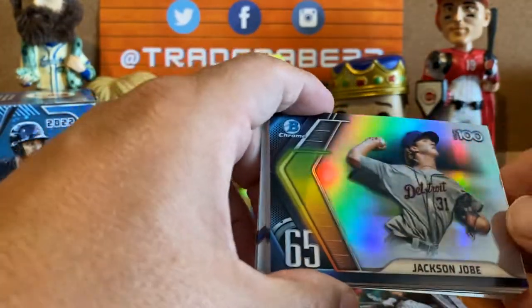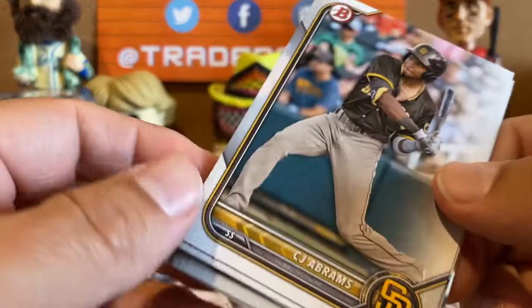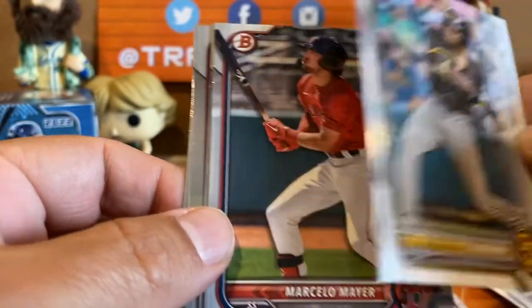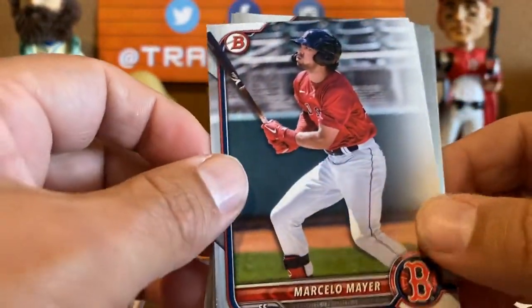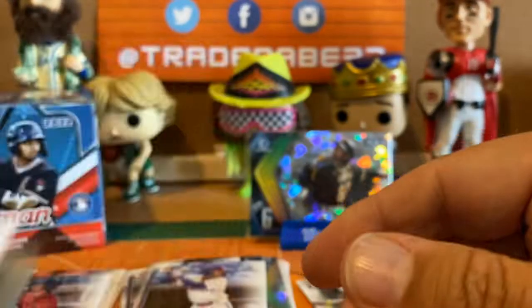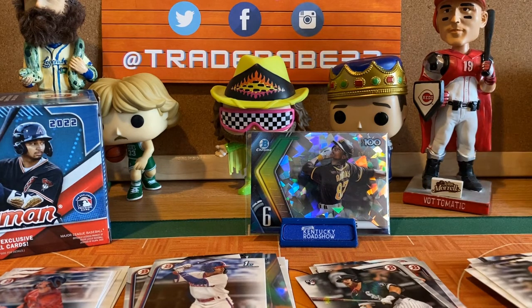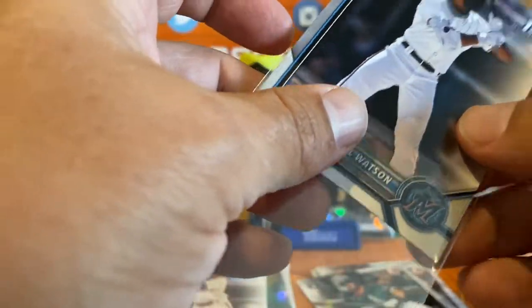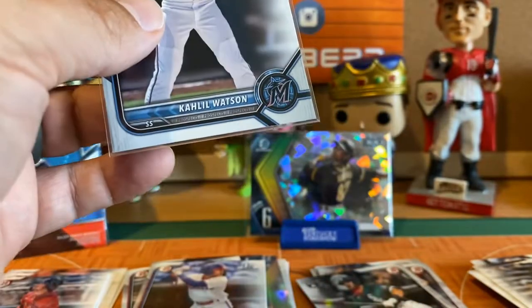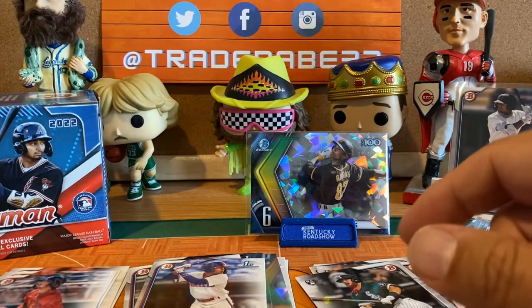Here's, speaking of prospects, number 65, Jackson Joe. I love those cards. Those are good looking. More CJ Abrams. There's Marcelo Mayer. Hey, there's a first of Khalil Watson. So I've been playing March to October on the show with the Marlins, and Khalil Watson has been called up to play shortstop. We're one game away from the World Series. I don't know if we'll win it or not, but that kid's good. He's going to be a great player.